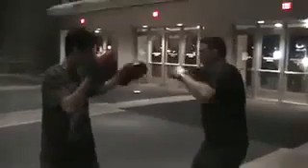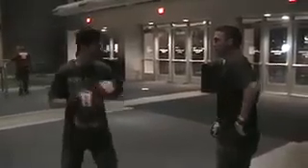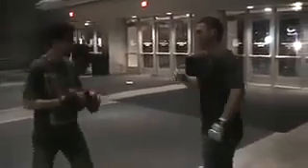So it's jab, hook, up, bang. On the right — let's see the animation. And you do step a little bit on each one to get a little bit of power. You step to the target. It's all for the setup. And what about after that? Are you going to pivot and try to double jab, or are you going to try to get out of the way or finish it out?